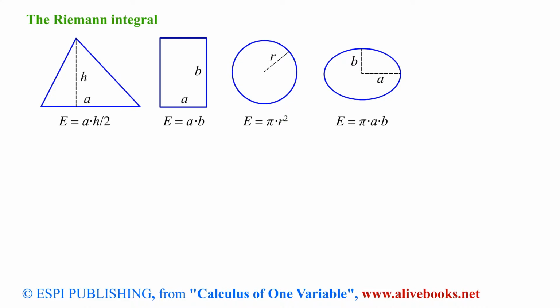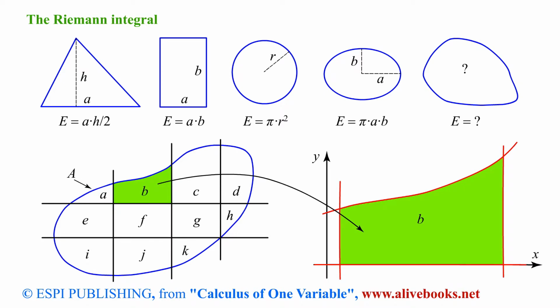The areas of some more complicated plane figures can be calculated from these areas, if a figure is composed from instances of the previous figures. But what is the area of an arbitrary plane figure? In elementary geometry we do not have a general definition of the area of a plane figure. Therefore, we need a general definition, which will also give a method of calculation of the area. This objective, for a large class of plane figures, is achieved with the Riemann integral.